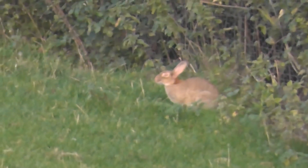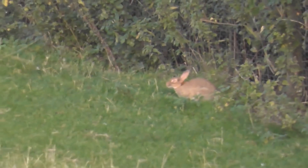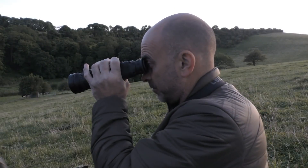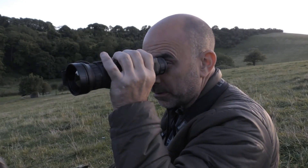That rabbit there looks like he might have a bit of myxomatosis - poor bugger. It could well be easy pickings for any fox that comes through. There's actually quite a few rabbits along the bottom here. I'd be surprised if there wasn't a fox that had this as part of his regular sort of places to check. You usually find that when there's a few rabbits around, a fox will always come past at some point.